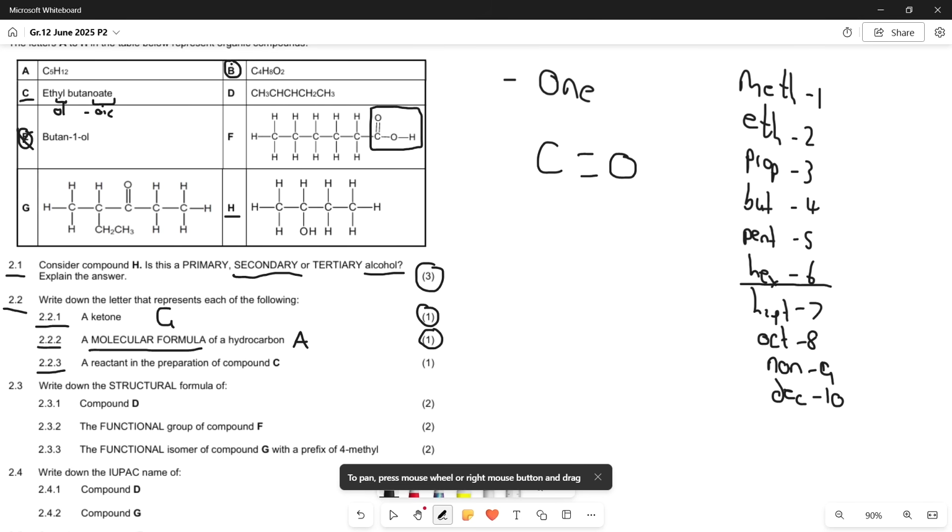So our answer is B, because that is the only other option we have, but we are going to quickly draw it to see that it does fit what we want here. The reason that it is B, and as I was drawing it, we cannot draw it as an alcohol because there are too many O's.